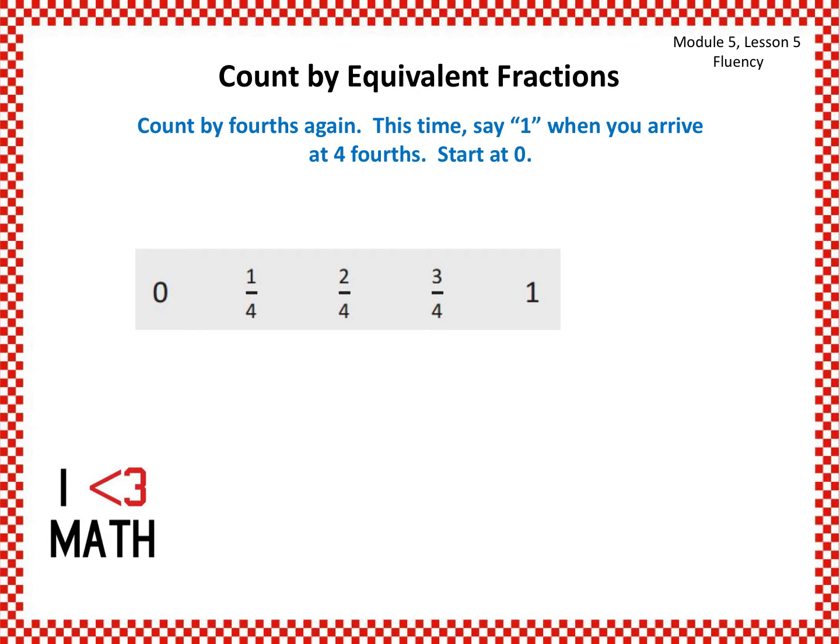Looking at the next one, we're going to count by fourths again. And this time, instead of saying 0/4, we'll say 0. And we'll replace 4/4 with the whole number 1. So starting with 0, 1/4, 2/4, 3/4, and 1. Remember that 1 could also be the equivalent fraction 4/4.